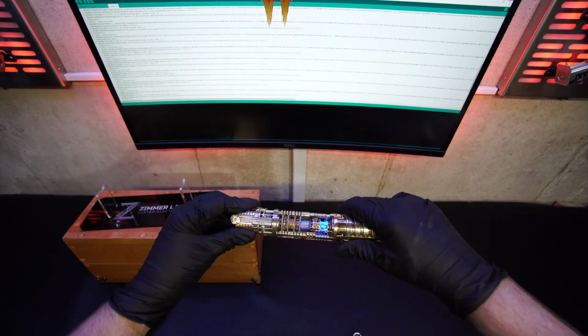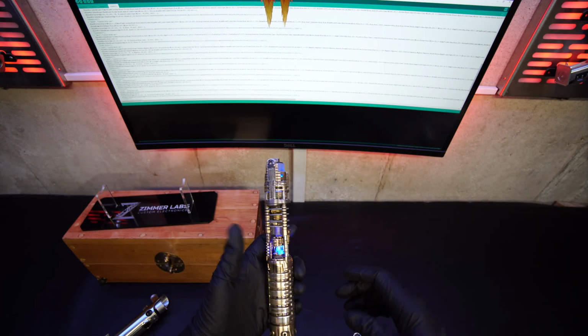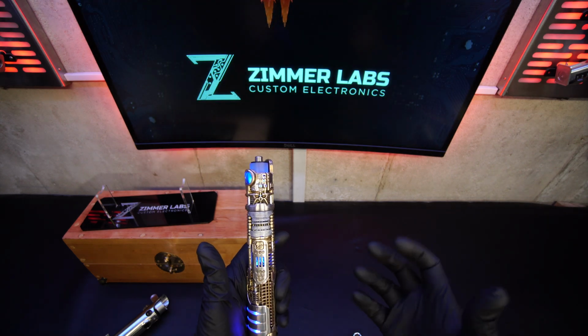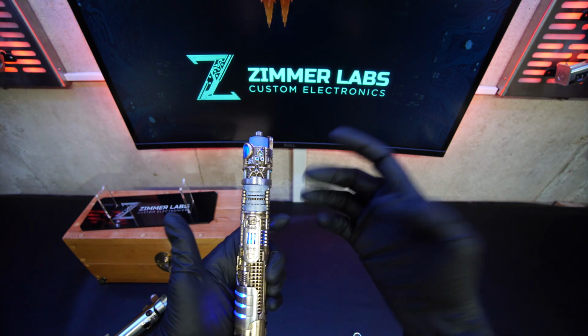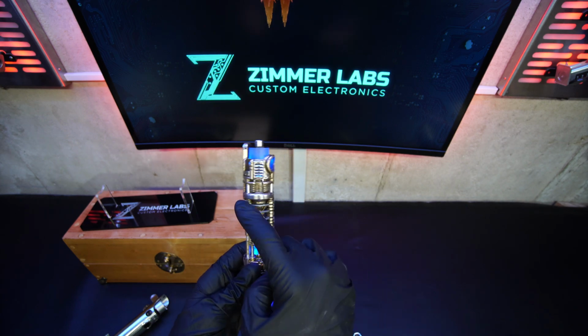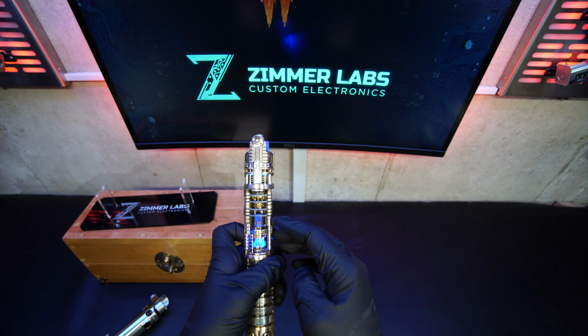Big kudos to him for this design. It's killer. It's gorgeous. All the elements are beautiful. And, I mean, the one glaring flaw isn't even glaring. There's this big plastic connector right here. And as long as you give it a reasonable finish, you don't even notice it. You've got these plastic grate covers here, which you could just cut off if you wanted to. But you don't even notice them.